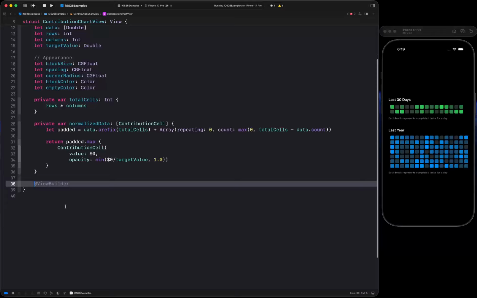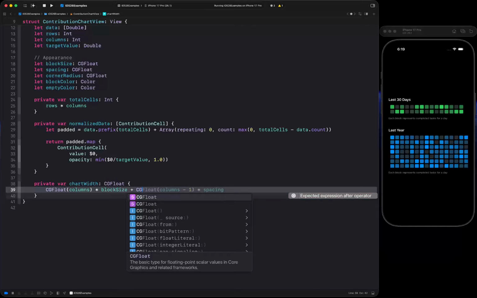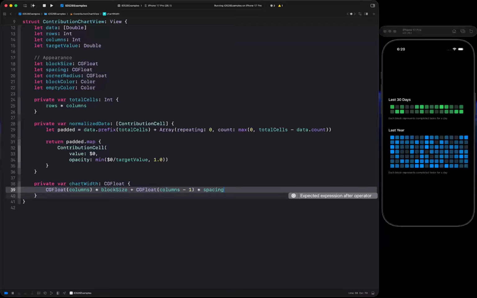Then we're going to have our total width of the chart. So this is going to be another computed property. We're going to create a private variable chart width, CGFloat, and this is going to be a CGFloat converted columns times block size, plus CGFloat of columns minus 1 times spacing.